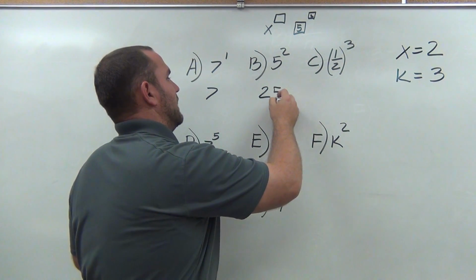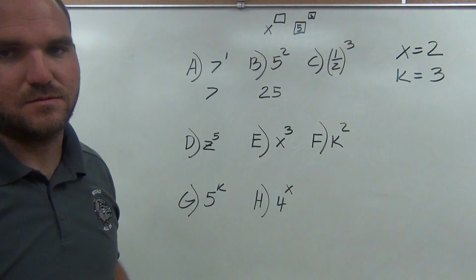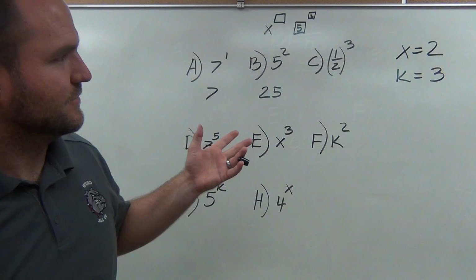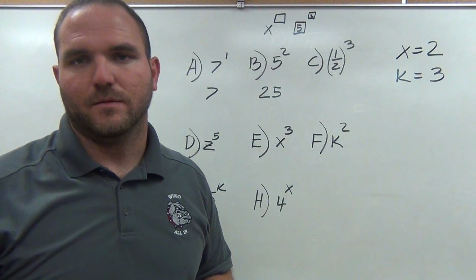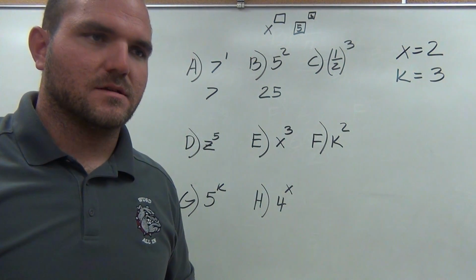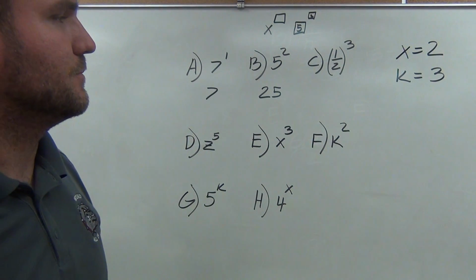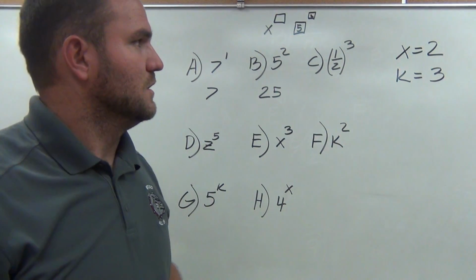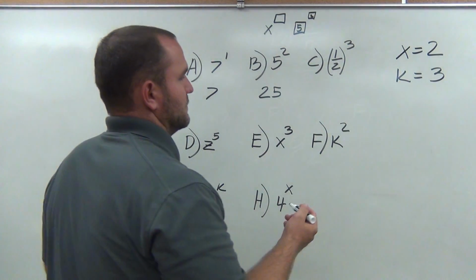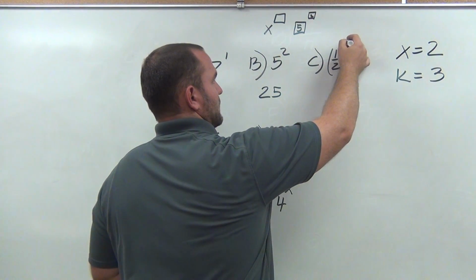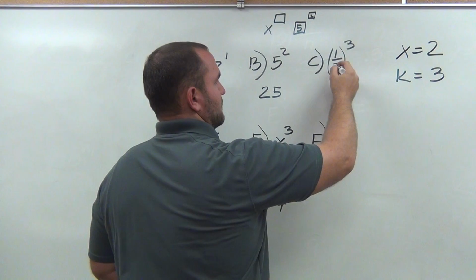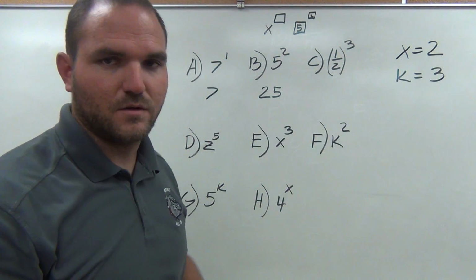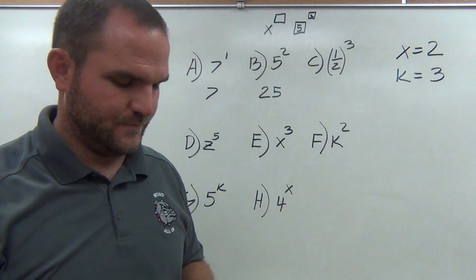Hopefully you didn't need the calculator on that one, but you might on this next one. So if you see something like this, this is half, so 1/2 to the third power. Now there is a way to solve these. We haven't gotten to that point yet, at least in my videos. You can use the exponent, and there's a rule that you can do with the exponent. You can multiply the top and then multiply the bottom. But for right now, I'm going to just show you the buttons with the calculator.